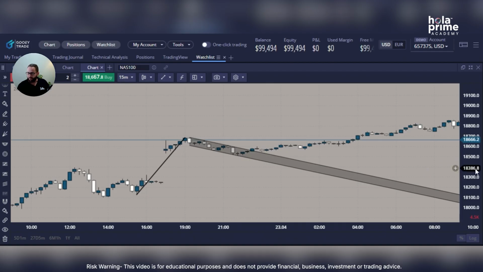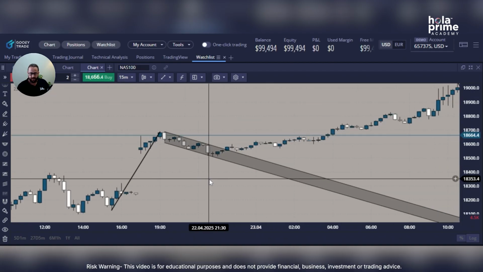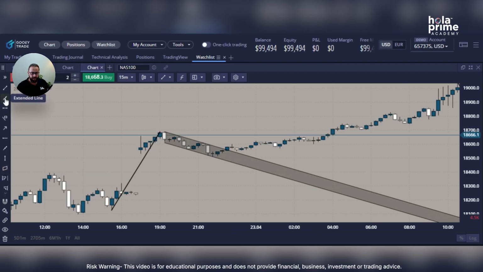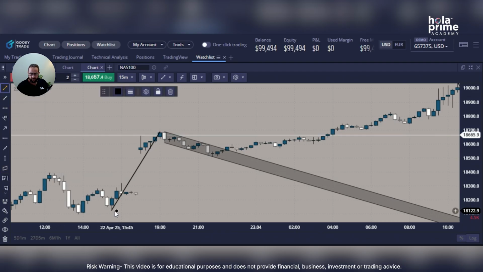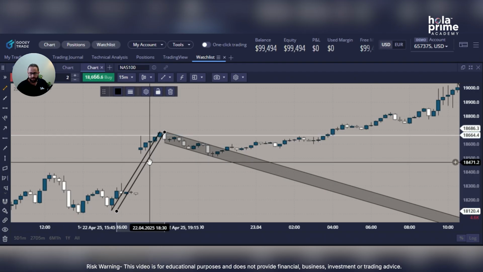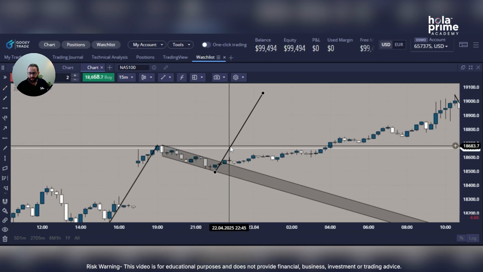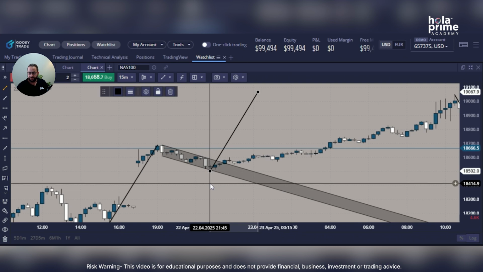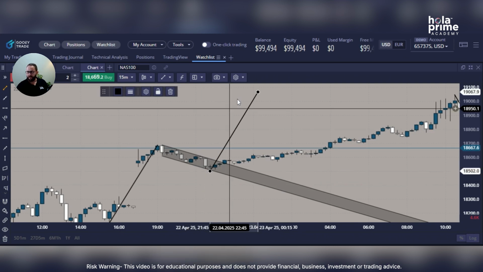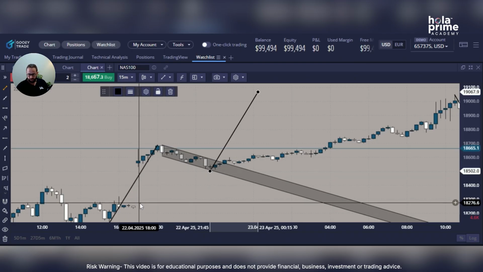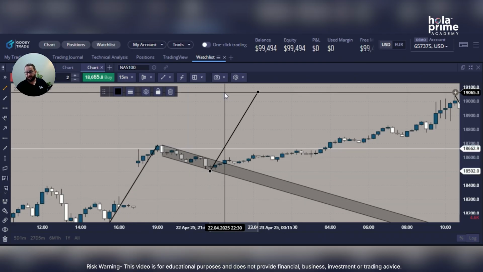Now, another thing with regards to target placement is quite often traders will double up, or let's say copy and paste the actual, let me just get that pole part, or measure the length of that pole part, and then place that not at the breakout point, but let's say at the area where this correction actually ended. Now, whether you took an aggressive or a conservative entry, and then target a one-to-one move, or the same range as the actual pole, right? It might get there, might not get there. In this case, it was quite a substantial move to the upside.